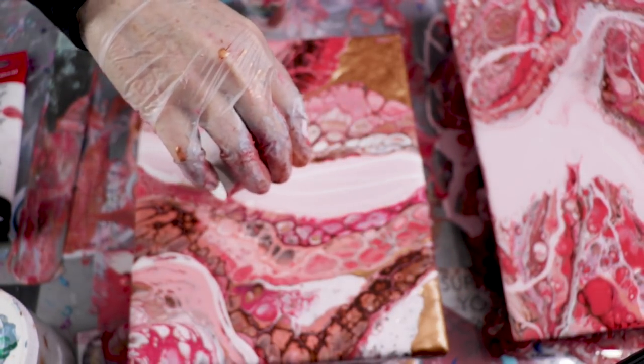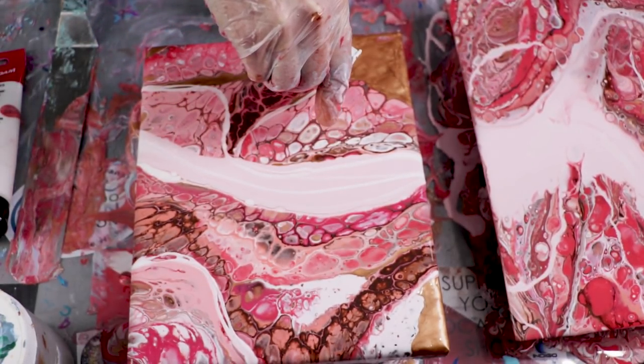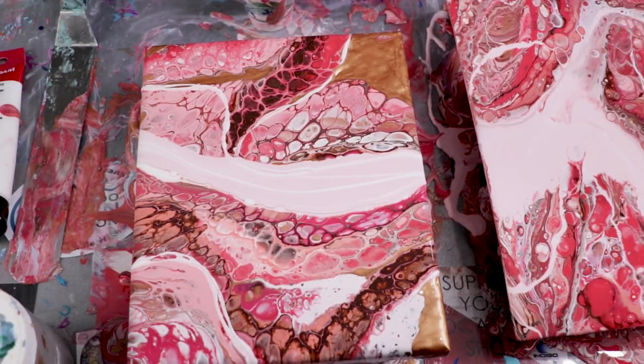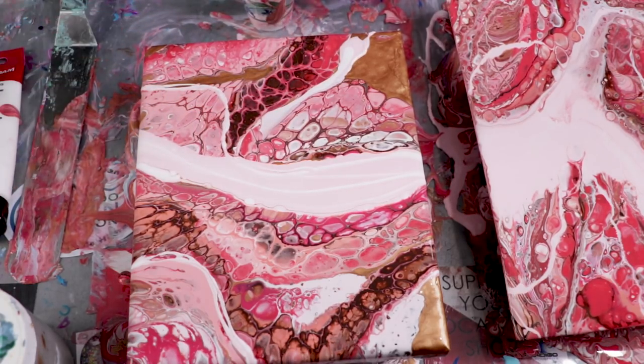Because I'm kind of a real visual person. I have to be able to see it. I can't just make up my mind that that would be okay. I really need to be able to see it in the application to determine if I like it or not.